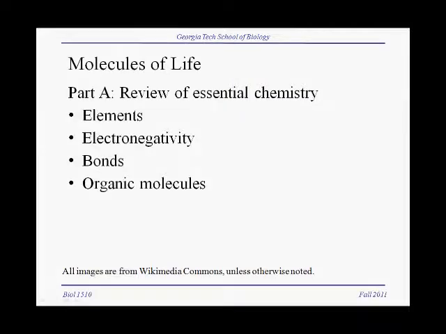In part A of our session on molecules of life, we will review essential chemistry to set the chemical context for life, and to review concepts that will be helpful to understand both biological molecules and energy metabolism. We'll talk about elements. We'll talk about an essential property of elements called electronegativity, which is important to understand and predicts how atoms form bonds and what kinds of bonds form.